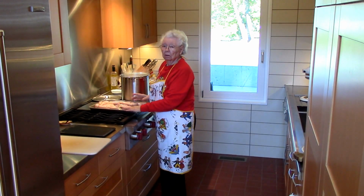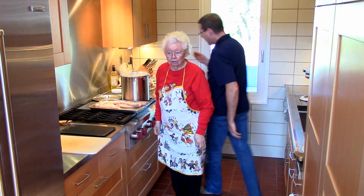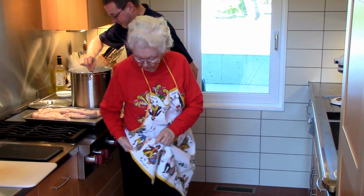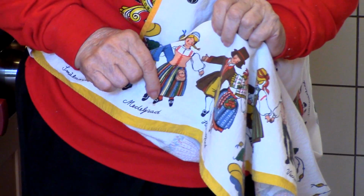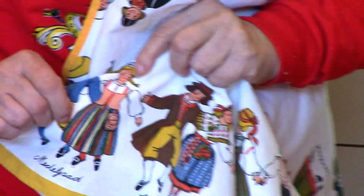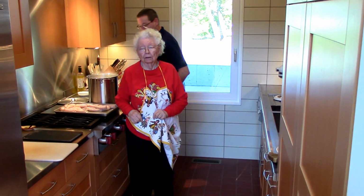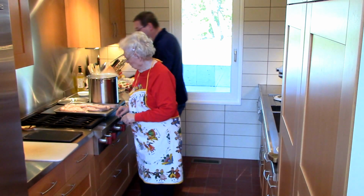Mom, right now, turn around and talk about your apron. This is a good break to talk about your apron. I want to have the apron on us from all the little provinces in Sweden. And the relatives in this group of family came from Madelpod. And Madelpod is this little one right down here with a little striped skirt, white blouse, and vest. Madelpod, and it was Sundsvall and Svartvik. Okay. Eric's grandparents. Yep.